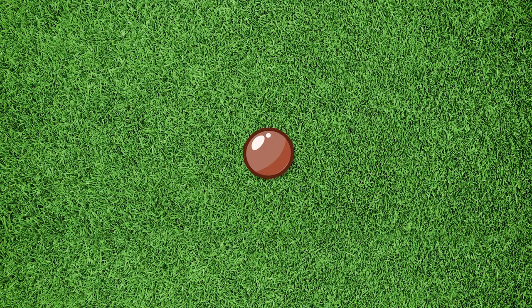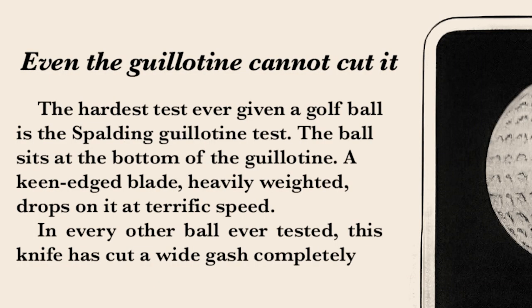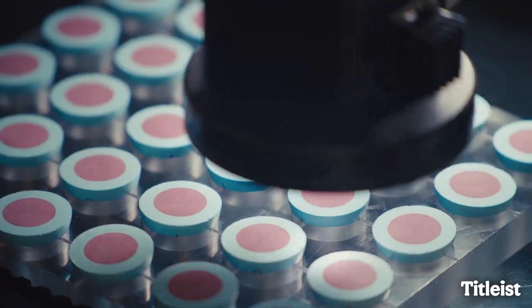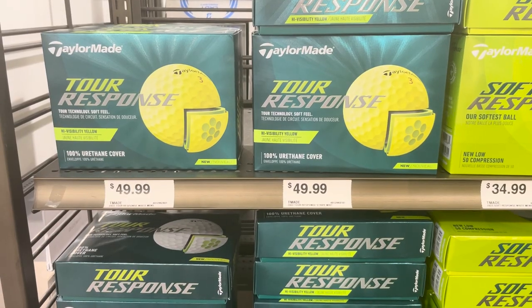In 1908, Spalding made the last major sporting innovation of his life, with his company releasing the dimpled surface golf ball — a soft gutty core covered in elastic bands and encased in a rubber coating so hard even the guillotine cannot cut it. While that basic design is still with us today, golf is a little like volleyball in that people continue to refine the precise details of the ball, particularly what goes in the core. Golf is also the only major sport where players are expected to provide their own balls, with the PGA permitting the use of over a thousand different ball brands. This means picking the right golf ball is a big part of being a sophisticated golfer, and selling hyper-specific and often very expensive golf balls tailored to every conceivable playing style has become a huge multi-billion dollar industry.